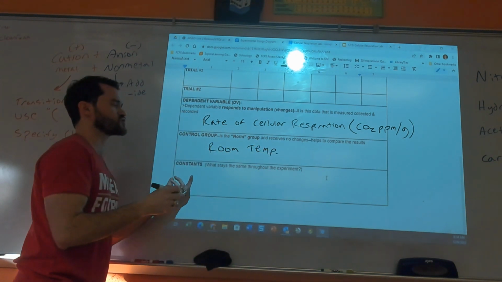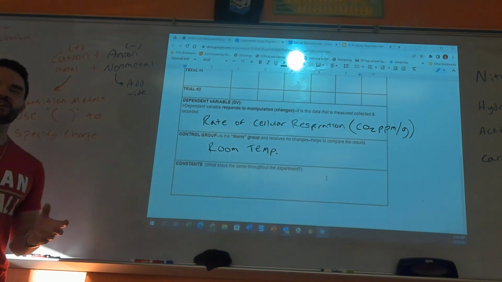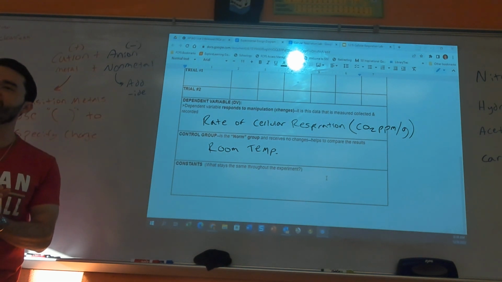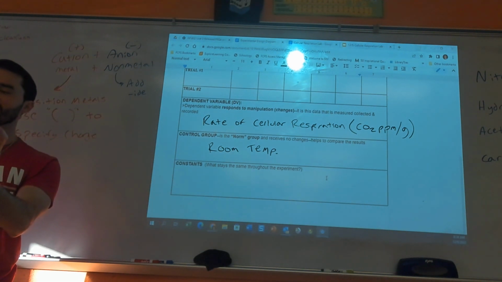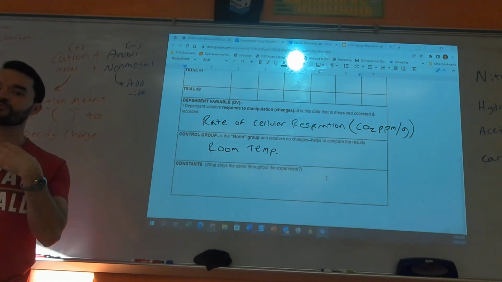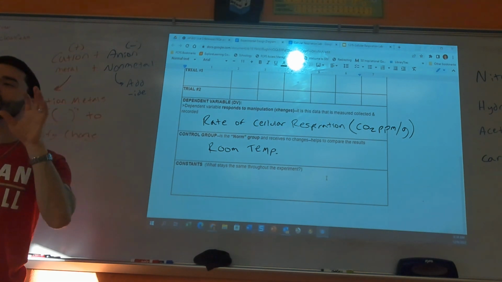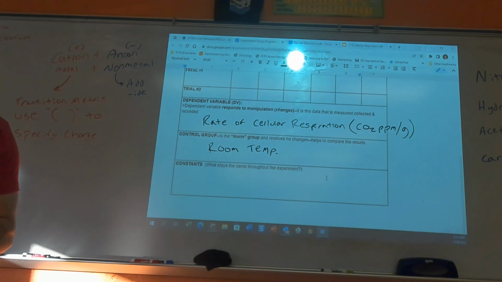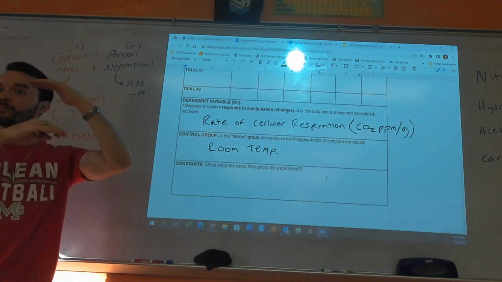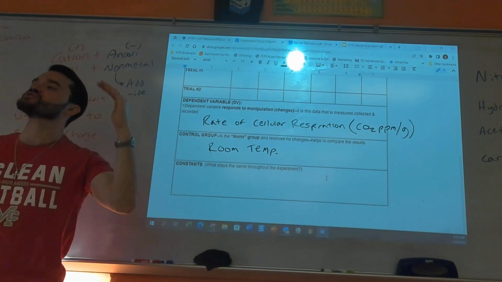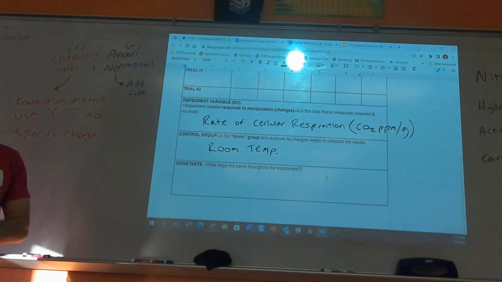Some experiments have control groups that are better than others. A classic example of a control group would be medicine trials. If you're going to be testing whether a medicine works, you give a placebo medicine, like a sugar pill, because people might feel better and actually improve, say, blood pressure, but it can be a psychological thing, their mind playing tricks on them. So you randomly give this half of the room the placebo, the sugar pill, and this half of the room the actual blood pressure medicine. And if we see a statistically significant difference, right, the error bars don't overlap, then we would know that medicine's actually doing something, and it's not just the concept of taking a medicine that makes you feel better. Okay, constants. What's going to be staying the same in this experiment?